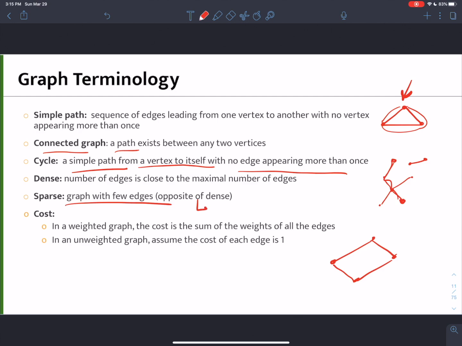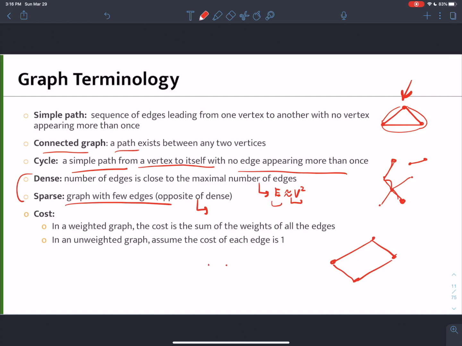We usually say that a dense graph, as opposed to a sparse graph, has E approximately or proportionally equal to the square of the number of vertices. We use these variables E and V a lot when we talk about graphs. If there are about V squared many edges, then we have a very dense graph. And so where does this number come from?